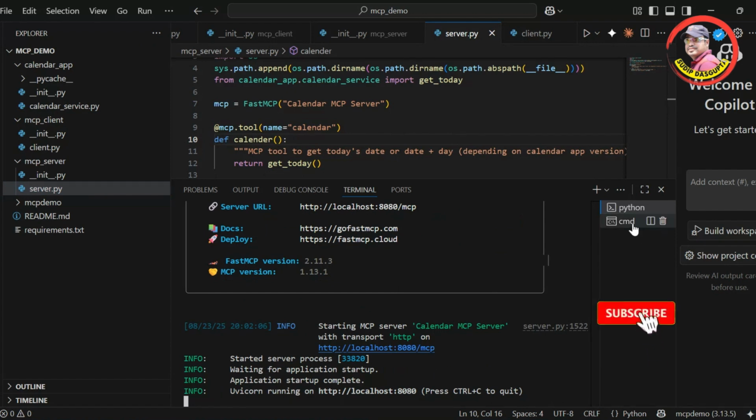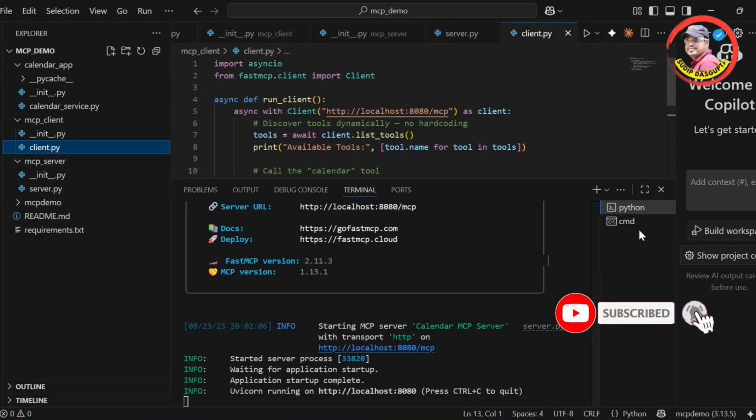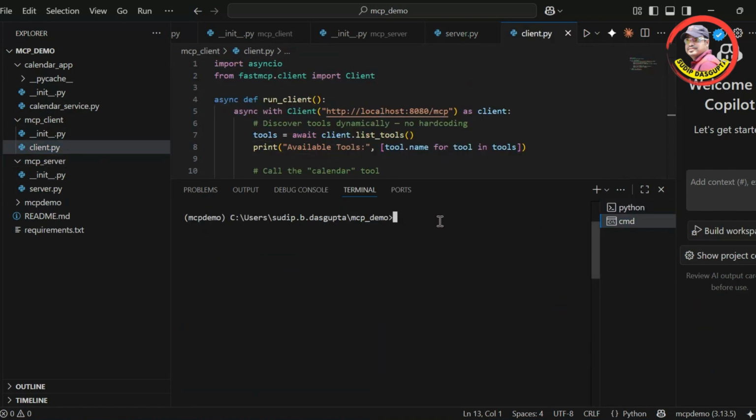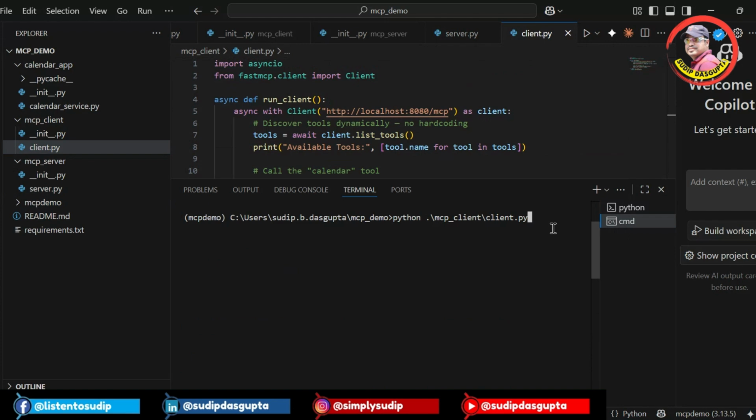Now we'll run the client, which is the small robots or the agents. Let's run this client.py. Again it will take a few seconds to run.